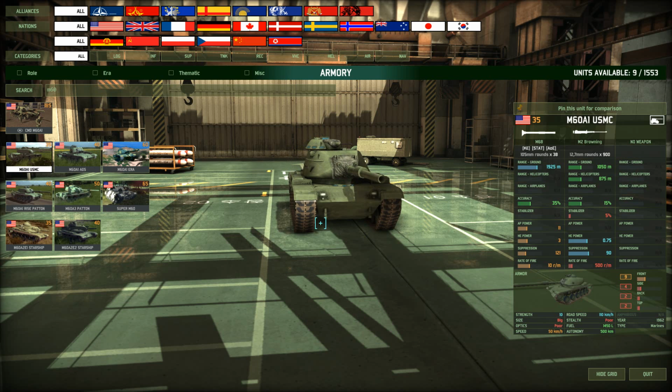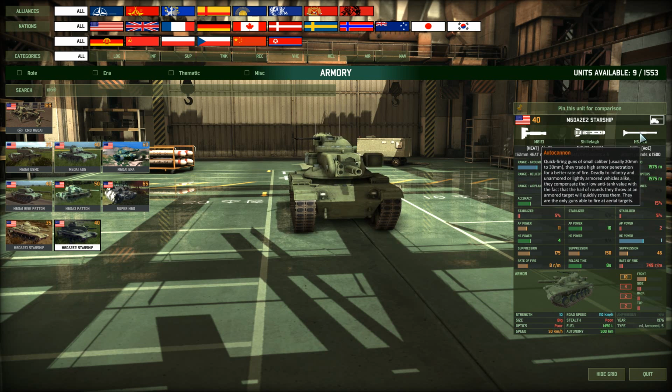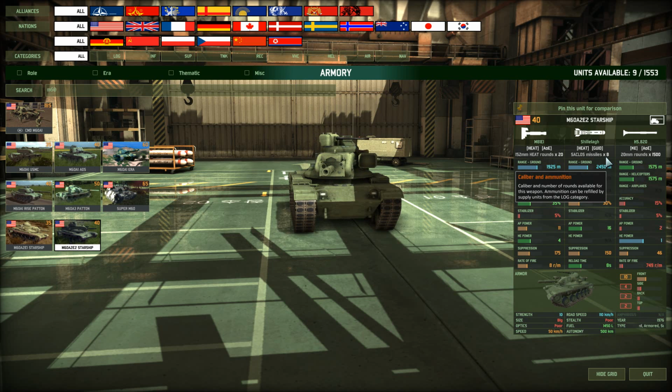The M60A2E2 Starship, that's this one. Price reduced from 45 to 40, which makes them even more valuable in your decks. They already come with a very good main gun, which can be used against infantry and tanks, although they're not very good against tanks with an AP power of 11. They have a decent autocannon on them and a Shillelagh missile, 30% accuracy, so they're really going to hit only about 2 of these. So keep that in mind, they're not that good.